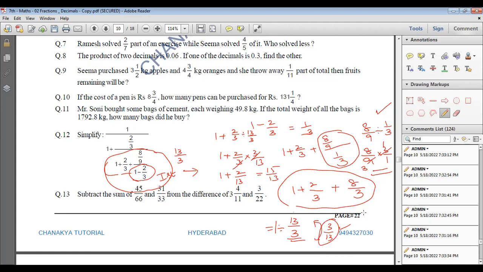Ma'am, I got 3 by 13. Very good. Who got 3 by 13, correct? Manish, Rishikesh, Madhav got it. Ma'am, this is the answer which I got. Yes, ma'am. Did you understand the part? Manish, can I help you once again on the screen? Yes, ma'am, I got this. Ma'am, I forgot to do the reciprocal.